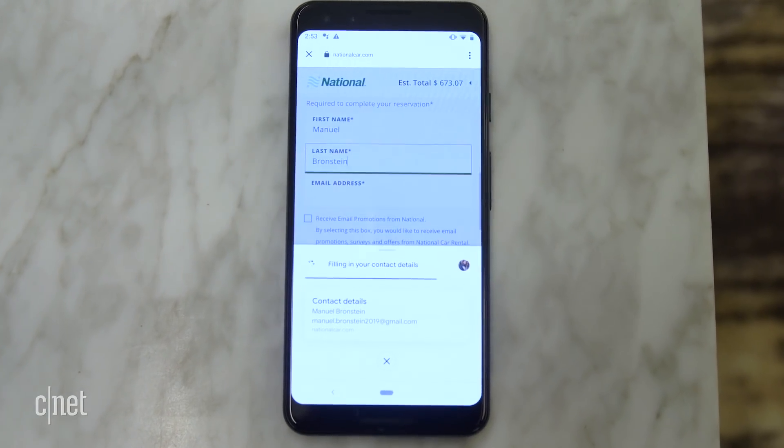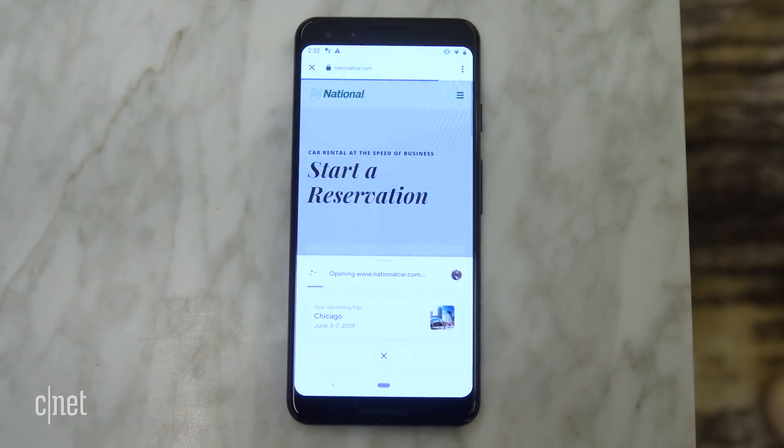This is going to work for car rentals, it's going to work for movie tickets, and it's rolling out later this year in English in the US. It basically is autofill — at least this version — but it's a way more advanced autofill because it can go through websites, click through, and fill out info for you. It might not have quite the same splash as last year's Duplex, but it is still cool to watch in action and could still be really useful. In addition to making your restaurant reservation, it'd be really nice not to have to mess with a bunch of websites every time you want to rent a car.